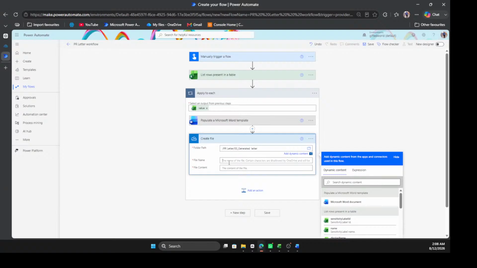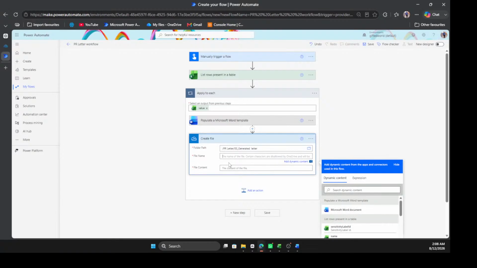Now the file name, when they generate it, that is the name of the file. What do you want it to be called? Just to avoid any complication or challenge, you might want to call the file exactly the person's name.